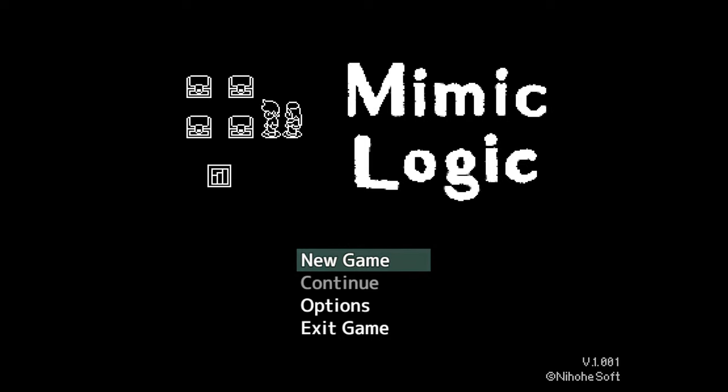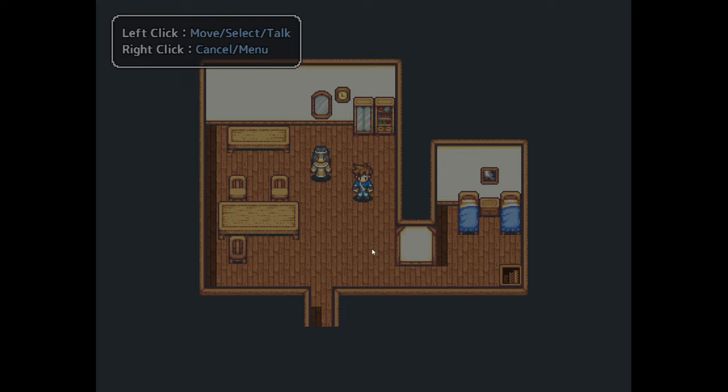My name is Retromation. This is Mimic Logic, a logic puzzle roguelike that I'm very excited to be checking out here today. Currently has 100% positive reviews on Steam, and I'm excited to see what it's all about. So in we go. What would you like to use? I guess I'd like to use mouse, I suppose. Left click. Okay, we can select and talk.